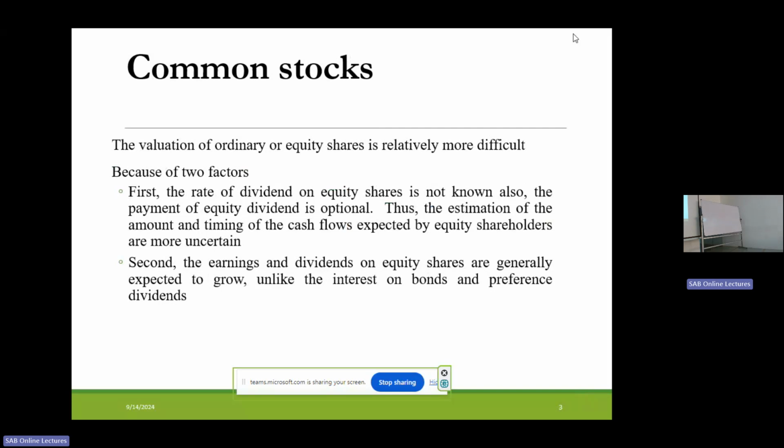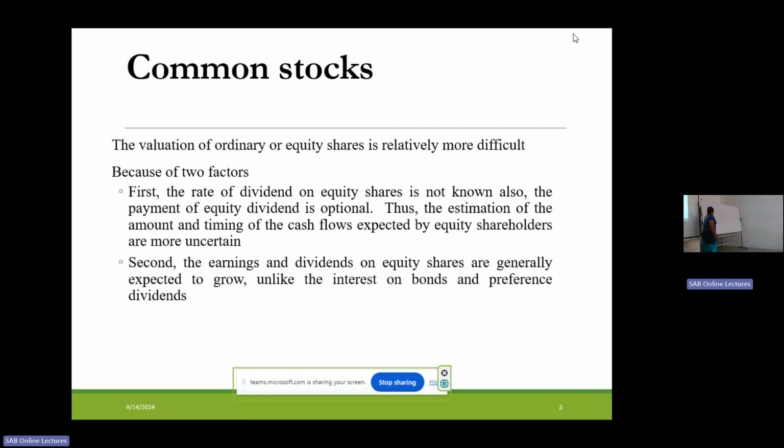Payout means the percentage of paying dividends from the earned profit. Retention means if our payout ratio is 10%, then retention is 90%. So dividend policy means the payout and then the retention ratio. If payout is 10%, that means from the earned profit, 10% we give as dividends to the investors. Then it implies that our retention ratio is 90%. So this is our dividend policy.